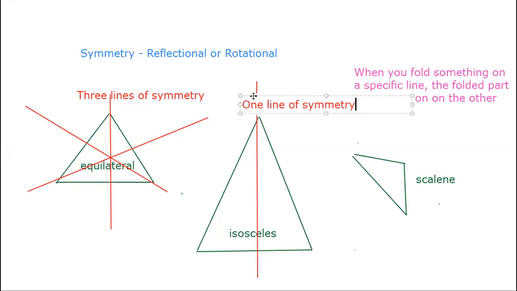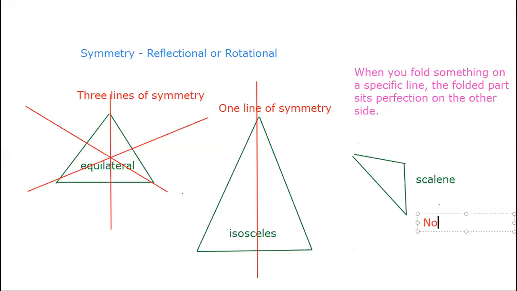Now this scalene triangle, there is no line at all. There's no symmetry. There's no place you can fold a scalene triangle and have it make this actually a little bit better. Because it doesn't matter how I draw it, it looks equilateral. There we go. That's better. No place you can fold that have two identical pieces.